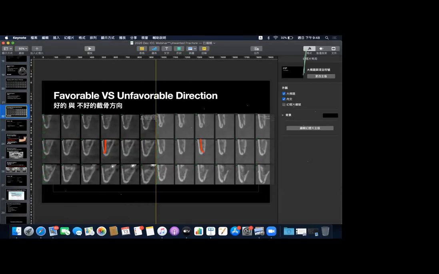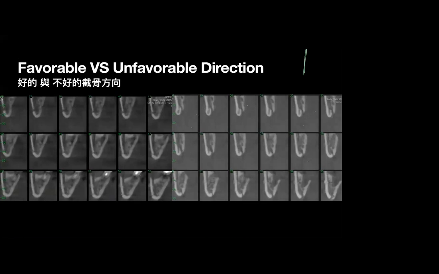I think take a look at the figure here. Basically, for the right and left hand side, this is actually simple. This is a simple sagittal split because the nerve is quite away from the buccal cortex. The marrow space is big. So basically, this is not a problem. You just make a relatively thick cut.